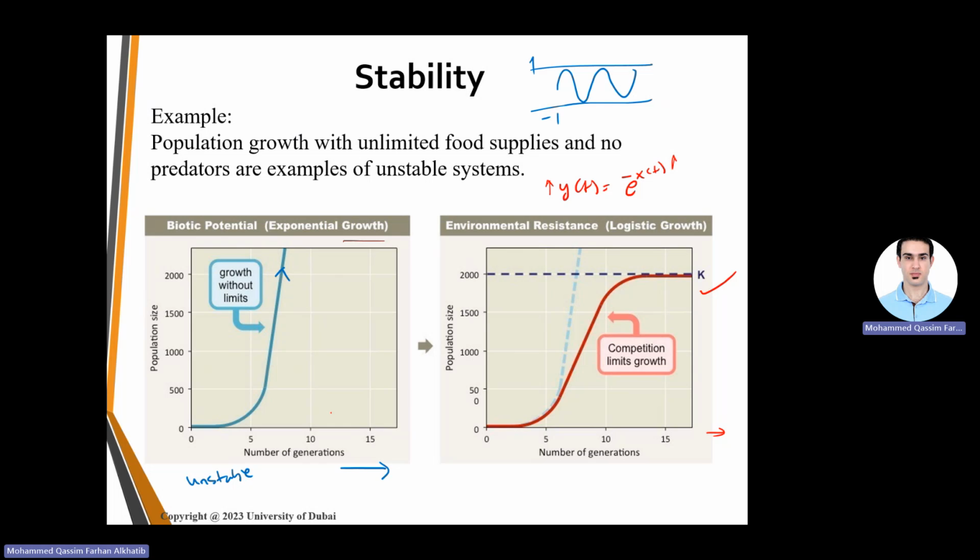All right. So that's it about stability. For a large value of the input, if the system starts to increase in a very rapid behavior, then in this case the system is unstable. This one here, regardless of the input, you notice that it converges to a certain value that does not exceed k. So in this case, the system is stable. All right. Let me see if we have some arithmetic problems related to stability.